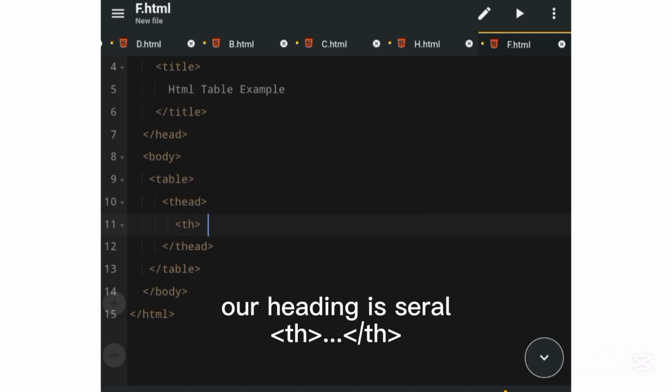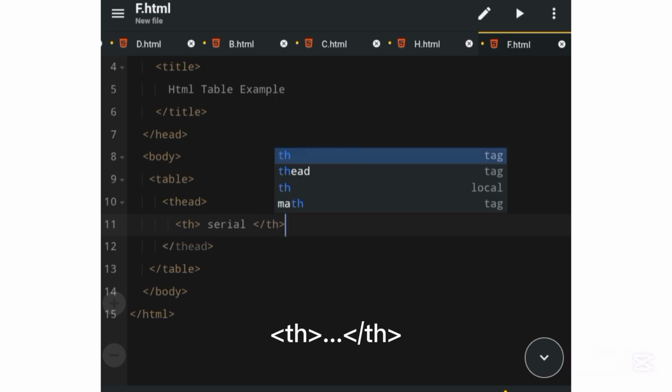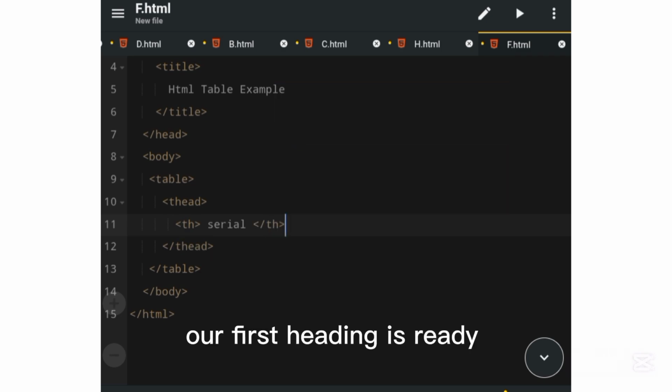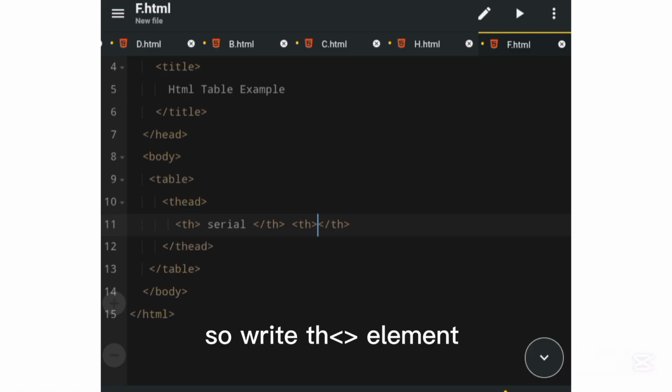Now our heading is serial. Use the closing tag, th. Now our first head is ready. We add more heading elements, th, table head.